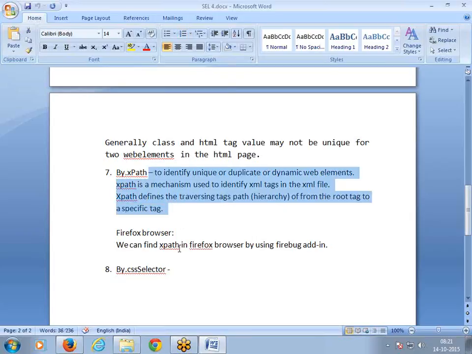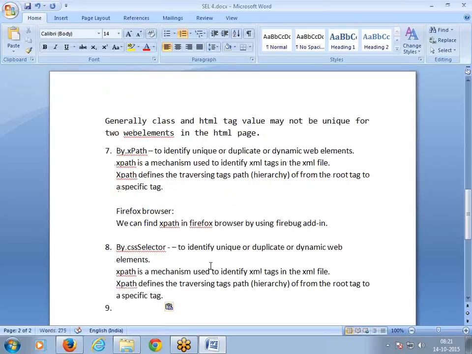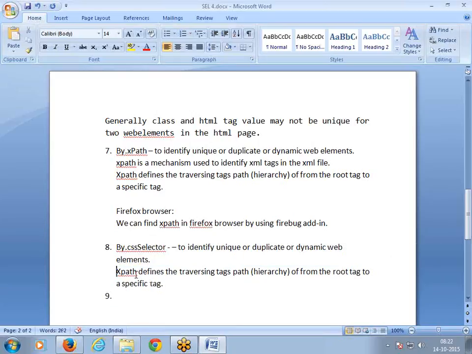In the same way we used XPath, we can use an alternative. There is one more locator available, CSS selector, to identify unique, duplicate or dynamic web elements. CSS path is a mechanism used to identify elements.